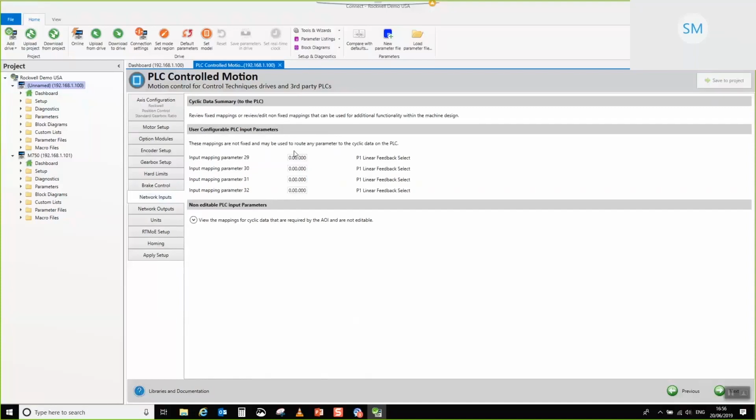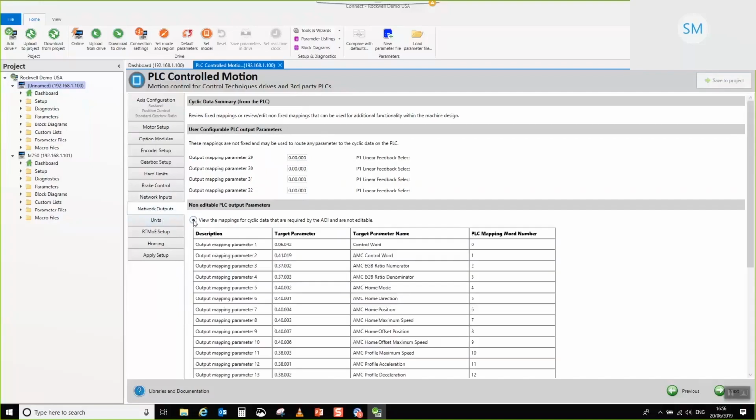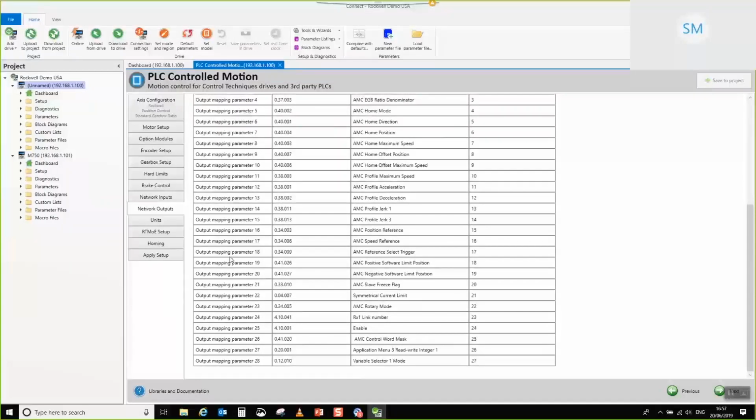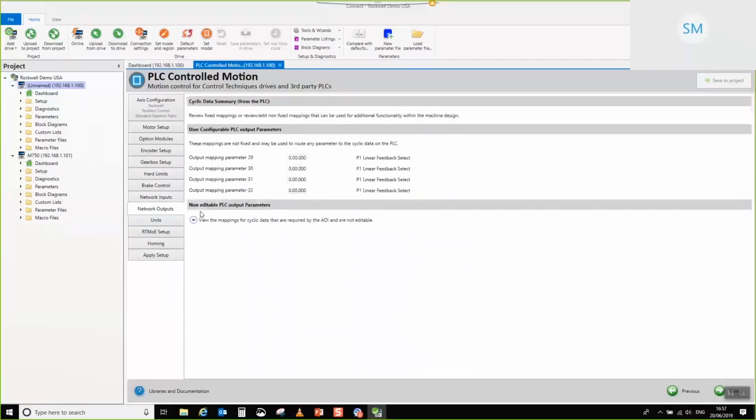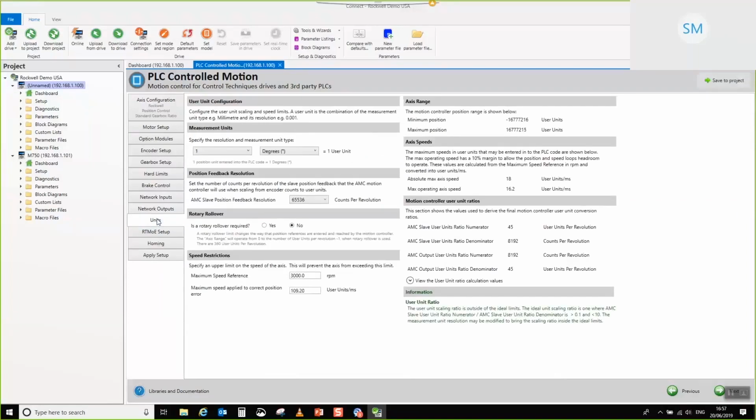So here's our input and output mapping, so we can choose to set that to something. There we go. You've got exactly the same thing for the outputs. I'm not going to spend too much time. Out of interest, all of the other cyclic mappings that are fixed are listed beneath this collapse control. So if you're interested to know which ones are actually being used by the application, you can take a look. But they're collapsed under this control to save confusion, really, so as to present the user with the things that they are actually going to try to use to make their application work.